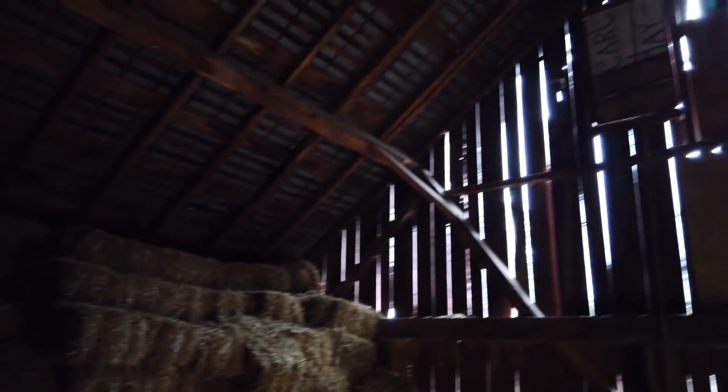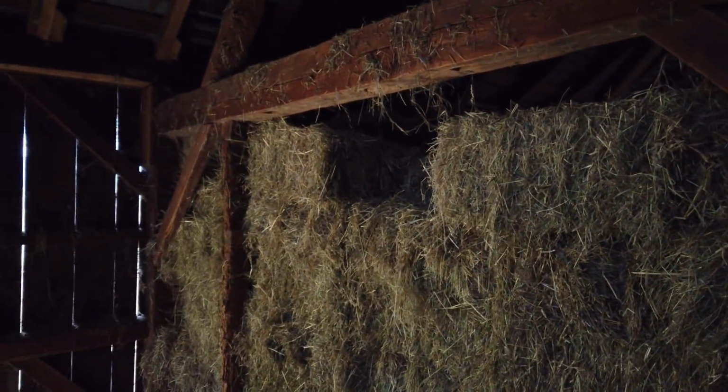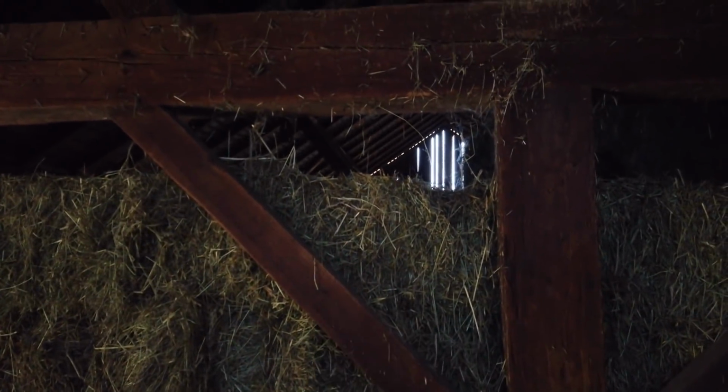I enjoy it. So as you guys can see, it's actually emptied out quite a bit in here, thanks to them taking out a lot of straw. So you're actually able to see a little bit. This section right here is hay. That's all straw. And then this section in here is all hay. So we're going to hope to empty this whole section that I'm standing on today, and then we're going to be grabbing the rest out of that section. By our estimates, there's still around 700 bales in here. So we're on track with moving it.